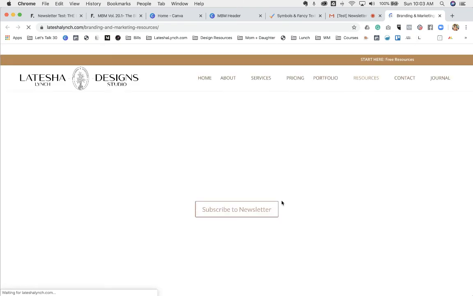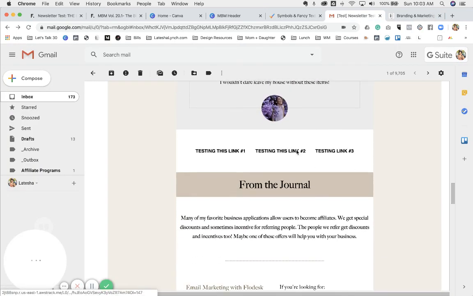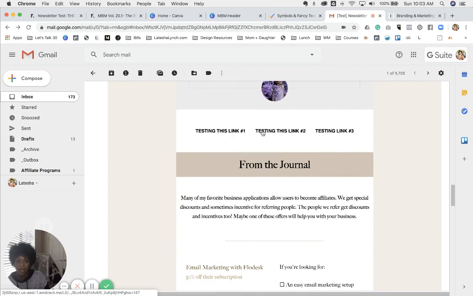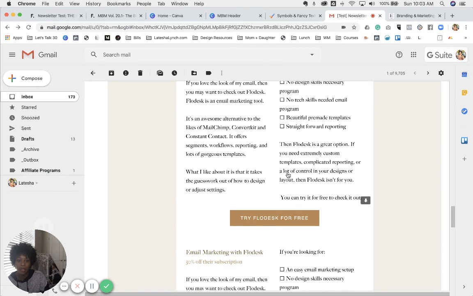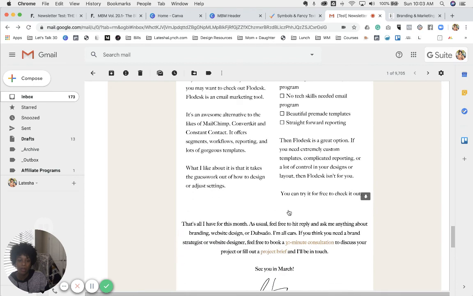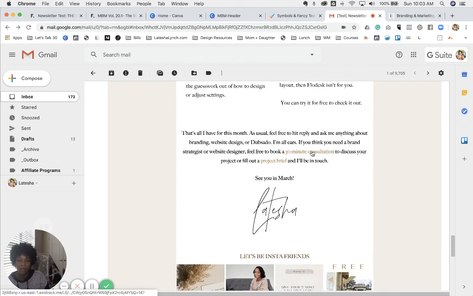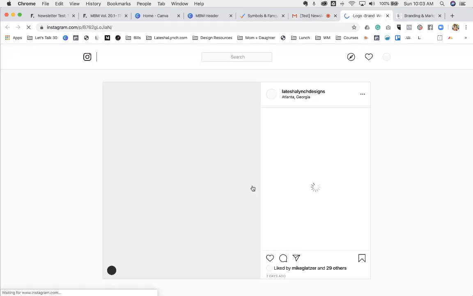Oh, I sent it to my website. So that one actually has a real link. So it worked. Sent it to my website. Great. You just make sure that all your links work before you send it out to people. Test this link. Okay, all these links are things. It is funny to see that it made these look different, but they do still look like bullets. You can go to this consultation link, you can get to my Insta. It does go to my Insta, so that's awesome.